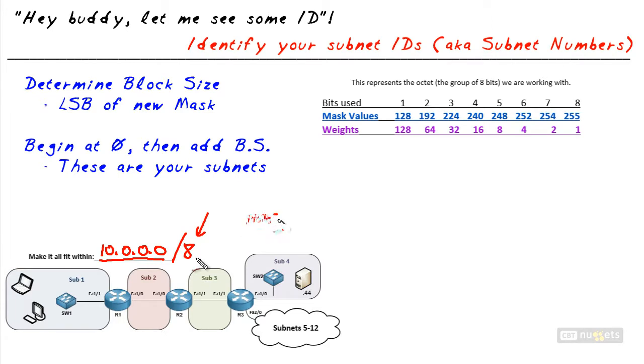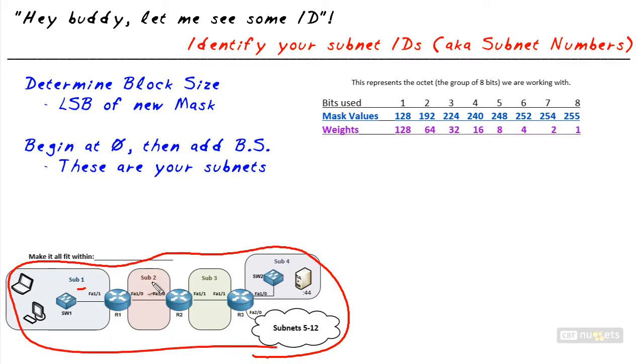is the mask in dotted decimal. Fantastic. Perfect. So here's the task I'd like to go ahead and give us. If we needed to create subnets for this topology right here, and this topology has 1, 2, 3, 4, 5, 6, 7, 8, 9, 10, 11, 12 subnets that we need to address. And we need to make it all fit inside of the space of 10.0.0.0/8. Everything that you see in this topology has to be within this boundary with an 8-bit mask. So my question for you is, how do we go ahead and do that?